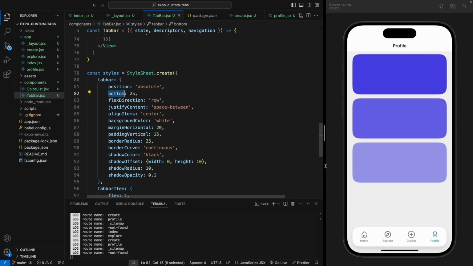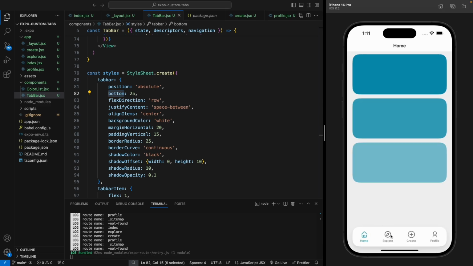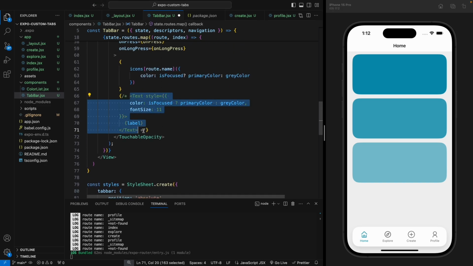But obviously you can add more styles and make it look better, but the point is it's fully customizable and you can place it however you want, wherever you want, and you can customize the style of the icons and the label. If you click on any item, it moves to that screen, and you can also implement the long press feature as well. You can go to React Navigation's documentation to learn more about this. And let's say I want to hide the labels and I want to have a tab navigation with just icons, so I will just hide this label, and now I have only the icons, and if I click on any it works as well. But I like to have the labels, so let me just uncomment this.